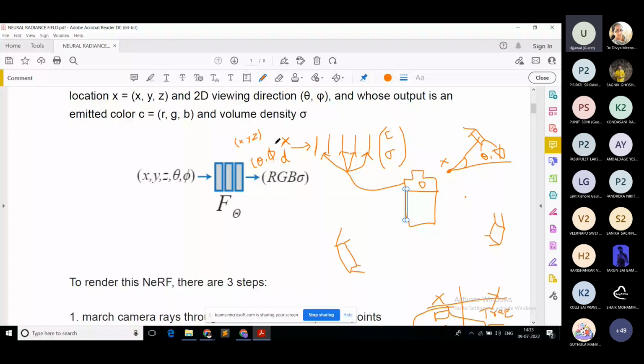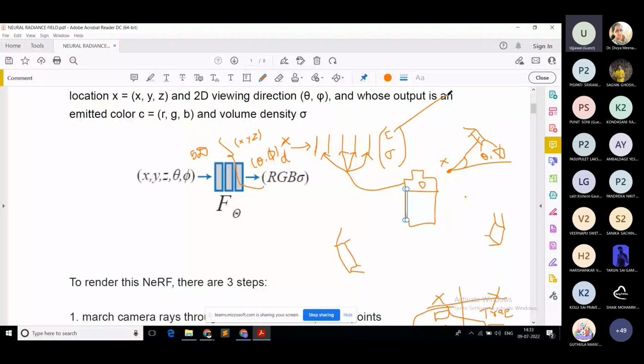Okay, so we can see here the 5D input is going into this neural network, and we are getting this output.